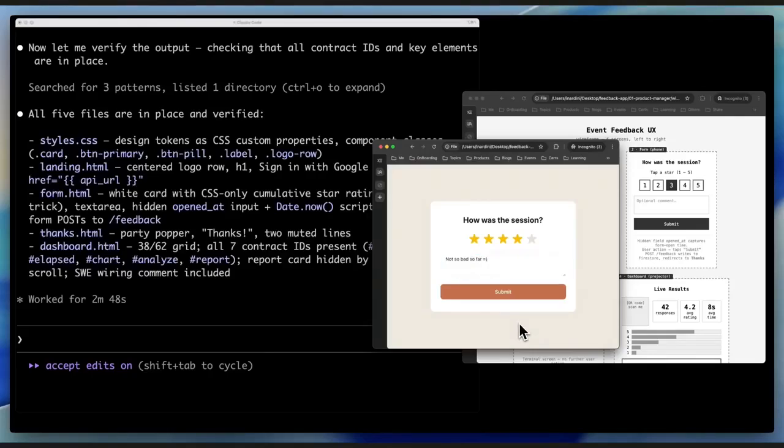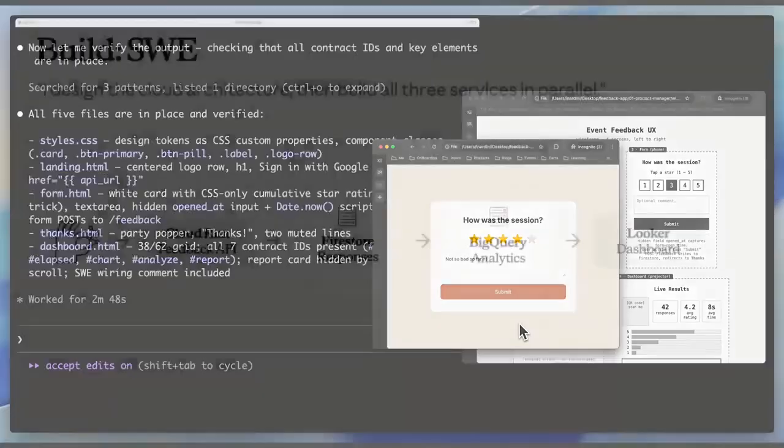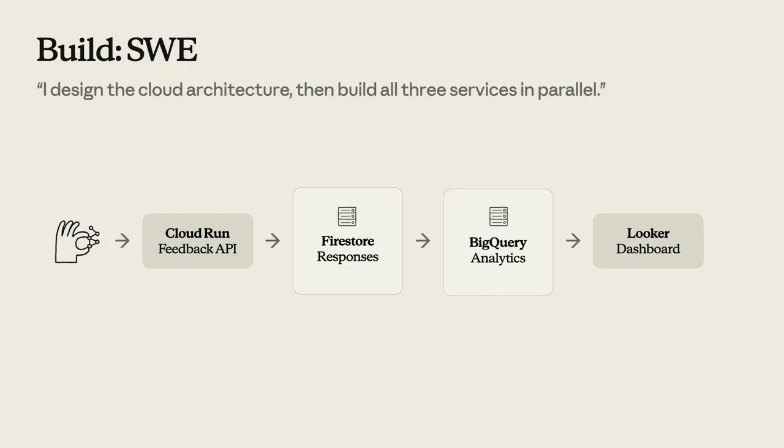Very, very straightforward. But you can see how we are shifting from a prototype to something that can be used in this session in a very simple way. Okay, so this is the part that probably every one of you in this room does every day, right? Let's wear the third hat, which is the one of the software engineer.